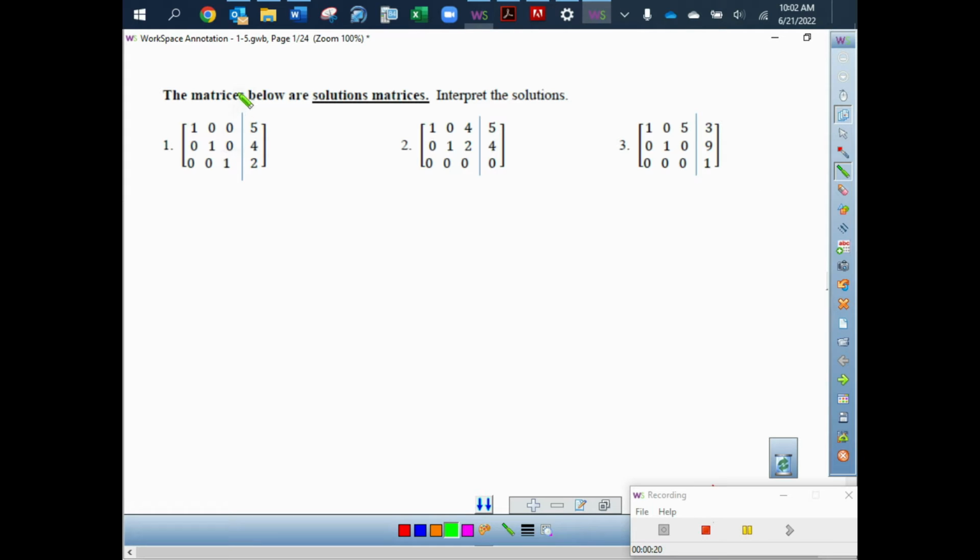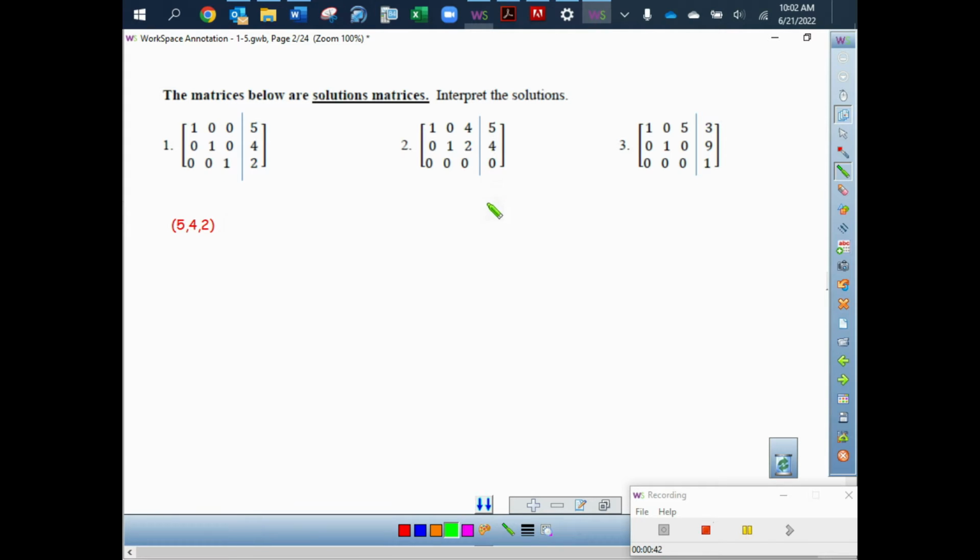So here's what we got. We check out to see if we got a row of ones going diagonally with everybody else being zeros, and bingo, we do. So this line right here, doesn't it say 1x equals 5, 1y equals 4, and 1z equals 2? So we just write that as an ordered triple: (5, 4, 2), x, y, z. There is one solution to that, and here it is.